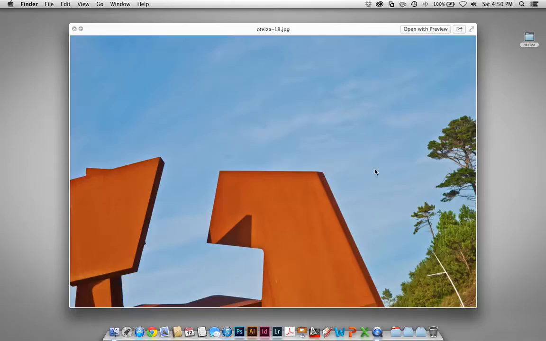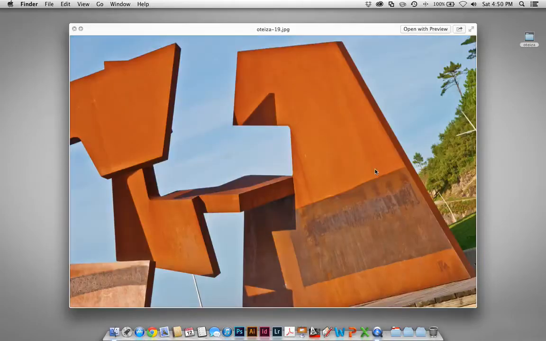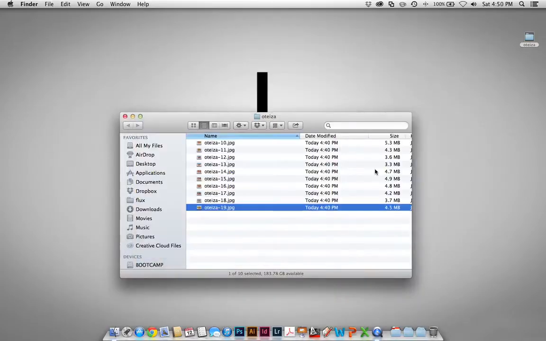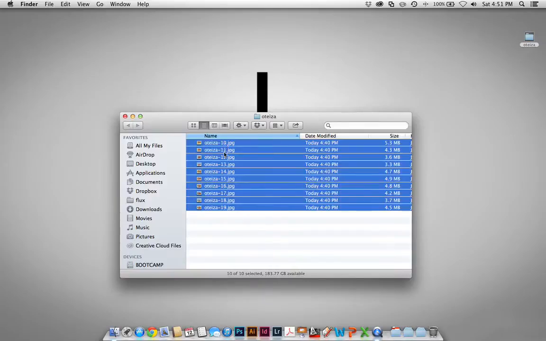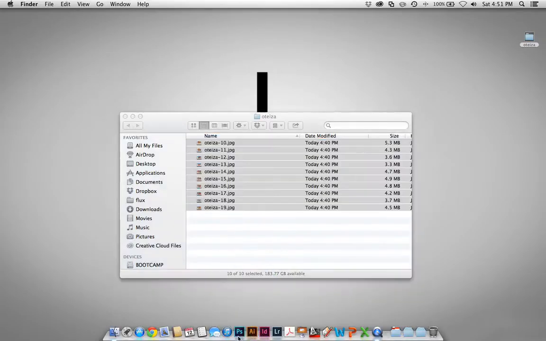I actually had an idea about the concept, but I wasn't sure exactly what I'd end up using as a whole. So what I can do now is take these photographs. Typically when you're about to move into this step, you'd want to have them already processed and set up the way you'd like them singularly for the whole. So these are, for all intents and purposes, finished photographs. And then I'm going to select all of them and open them in Photoshop.